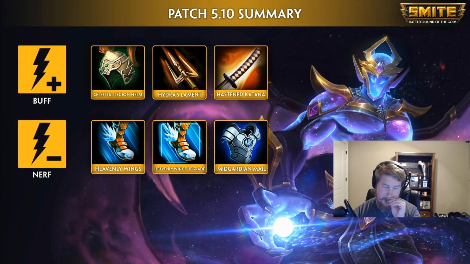Mages or junglers, that's all that ever seems to happen now. Item balance, let's still have a little look at exactly what has been changed this patch. And again, the Celestial Legion is not a text buff, it's a text fix, but technically that is a buff, you know? If it fixes it, it was not working right, anyway. It does work now.